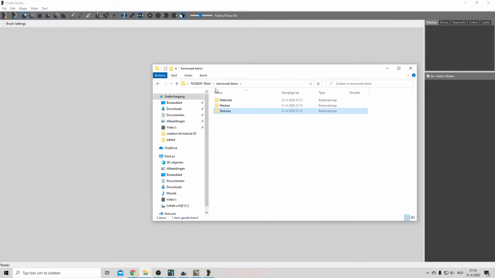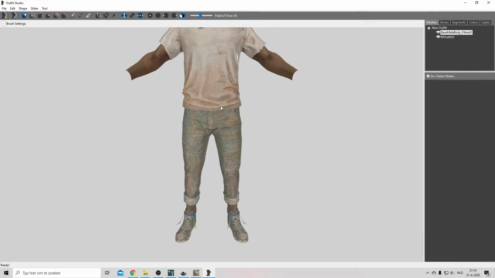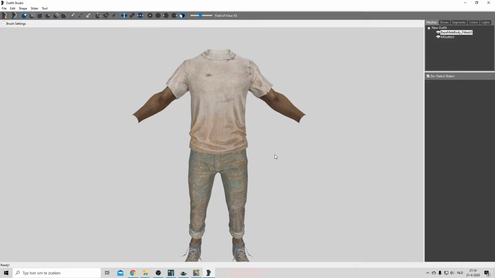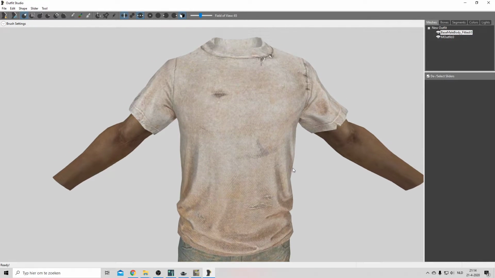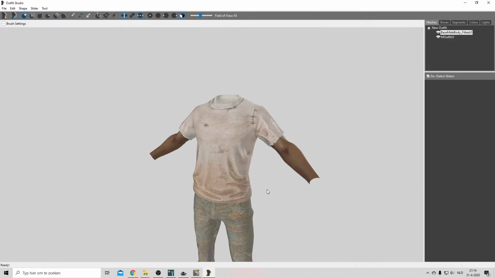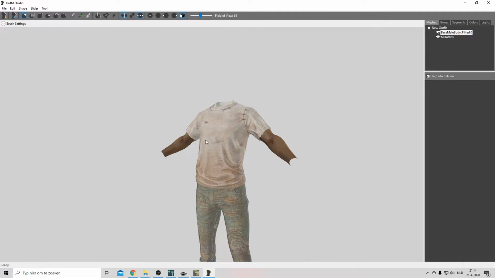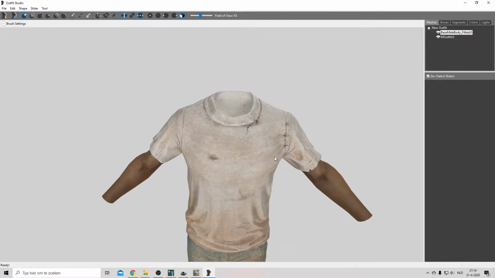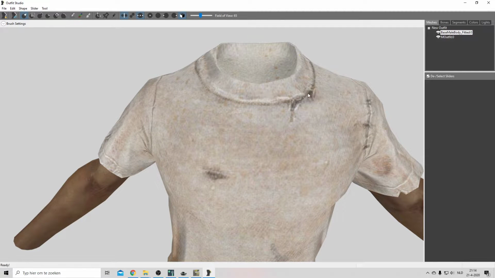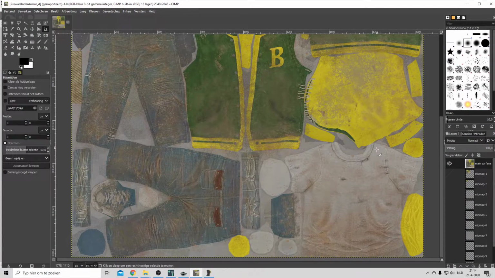So I'm gonna go back to borrowed items and go to materials, and I'm just gonna drop one of the outfits in here, and I'm just gonna look for something that shows what's the front. So as it is right now, this is of course the front of the outfit, and as I can see here, it has this big tear right in the neck area. So if I go back, it matches with this one.